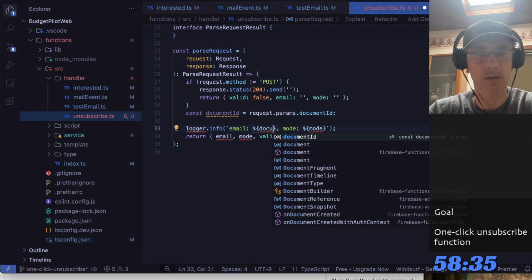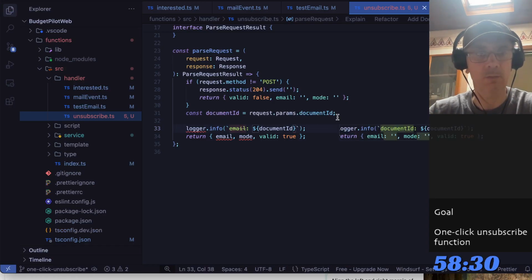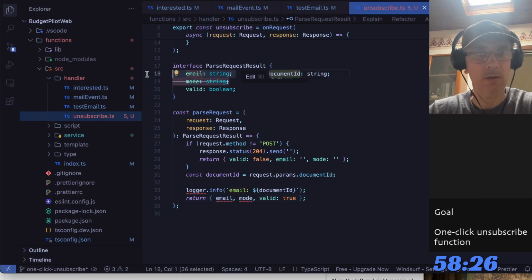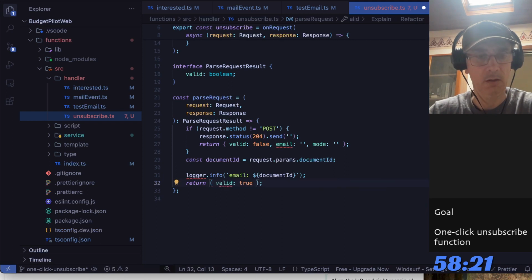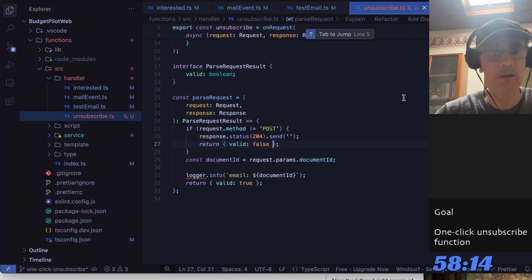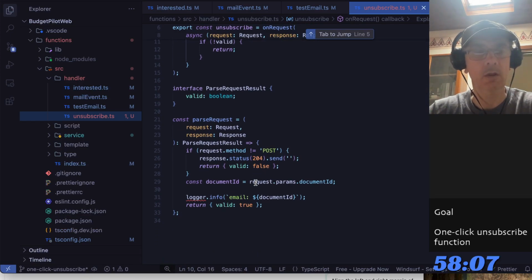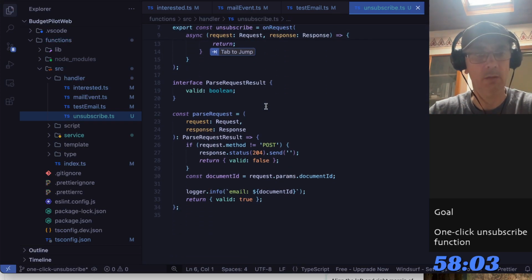Let's say document ID for now. And we have to import log. Okay, for now only valid. We'll see what to add there to the object. Of course, I can just return a boolean, but I want to add more information later. That's why I keep this structure. Okay, good. So import the log. Yeah, I think it will do for me. Yep, that works.